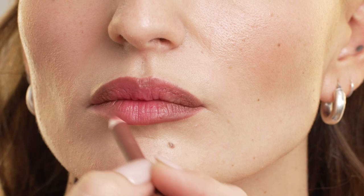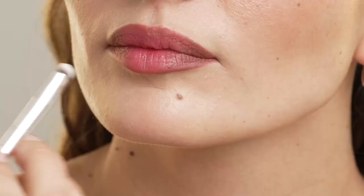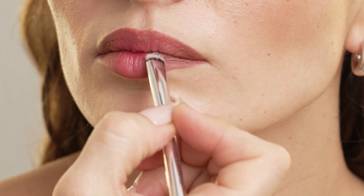Focusing on the corners, the frame of the lip, I'm going to take my brush. Yes, it's an eyeshadow brush, but I use it for everything. And I'm going to use the smaller side to blend out the pencil a little bit.